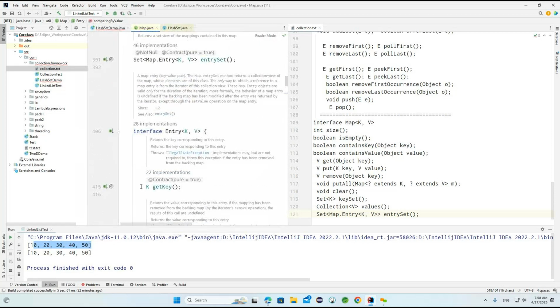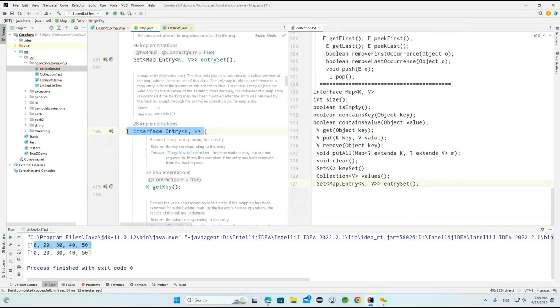Now we'll see. I will try to copy these methods also. I need to copy this first so that we can observe these are coming from the Map.Entry interface. Entry is the internal interface of this particular Map, so we can easily understand where this Entry is coming from.